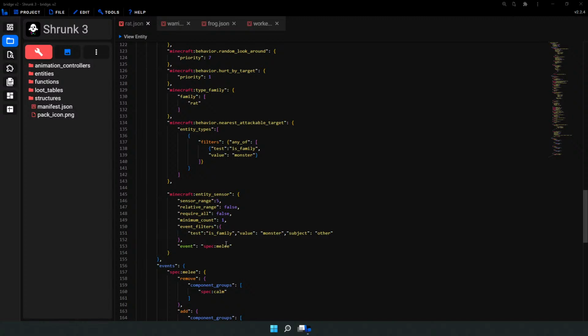Okay, and then once the mob is either killed or moves out of the range of the 5 blocks, there's what I call a calming event, which will take away all the melee components and add calming ones, so it won't be mad anymore. All right, so that's kind of how that works, and that's done through, this is actually called Bridge.